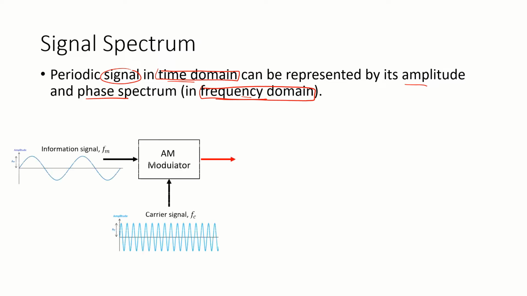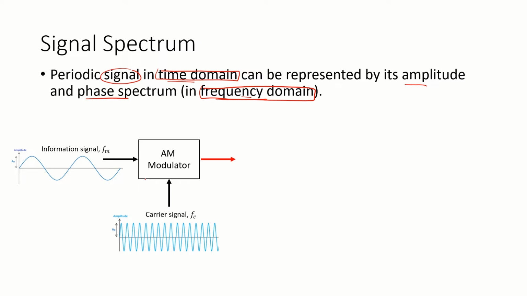For example, here this is amplitude modulation, where you are going to learn this much deeper in PCOM later on, in your third year. You're going to take this course. So for example, we have an information signal here, represented as FM. In order for it to be transmitted, to pass through this modulator, it needs another carrier signal, where the carrier signal's amplitude is much higher compared to the information signal.